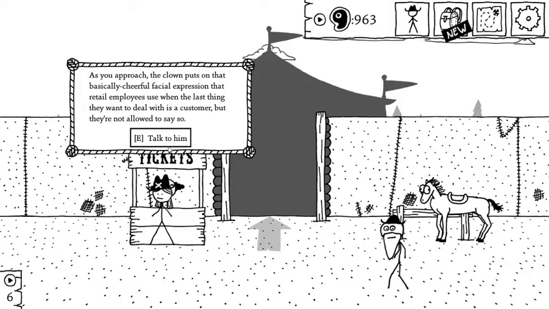You approach the clown. He puts on a basically cheerful expression that... Wait, what'd I get?